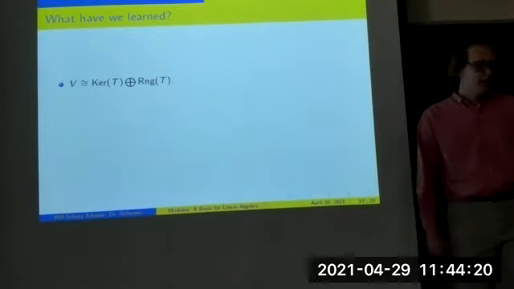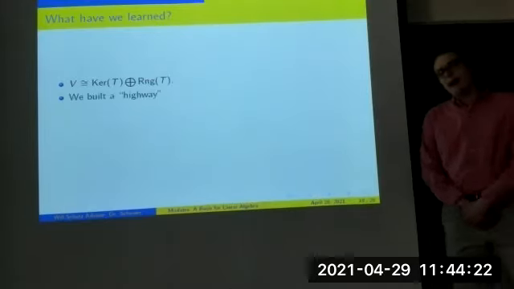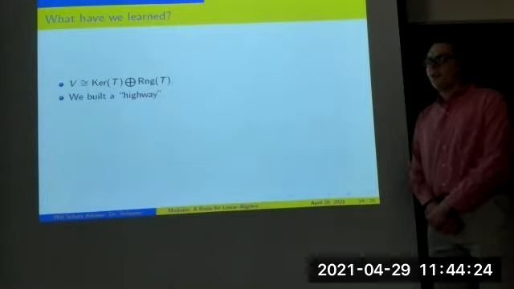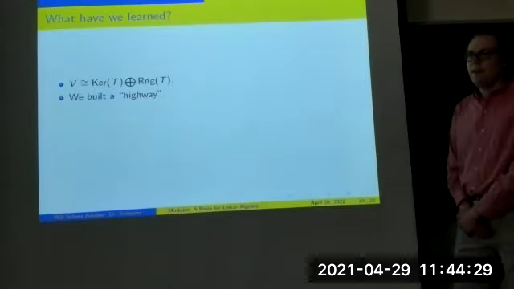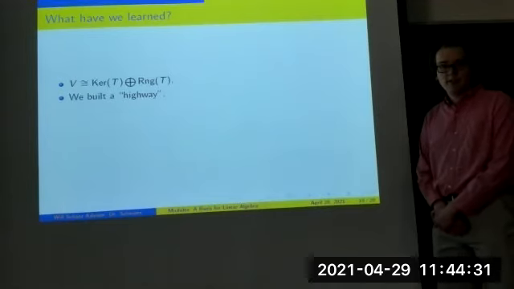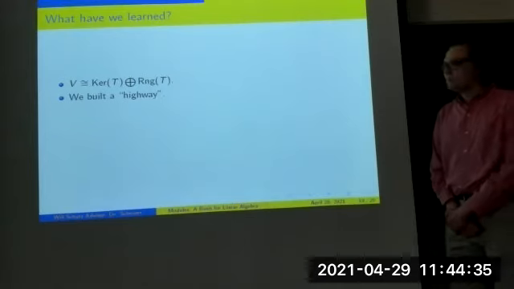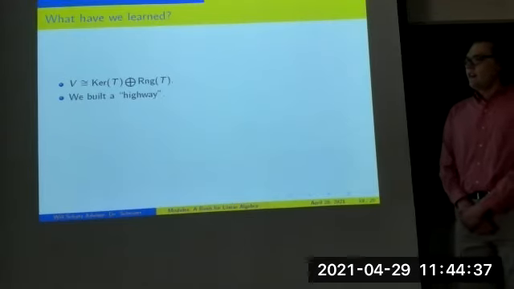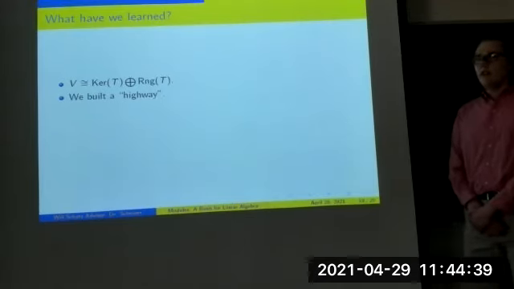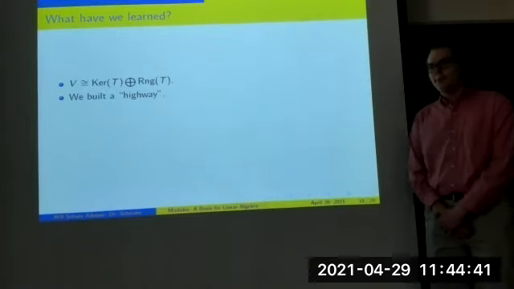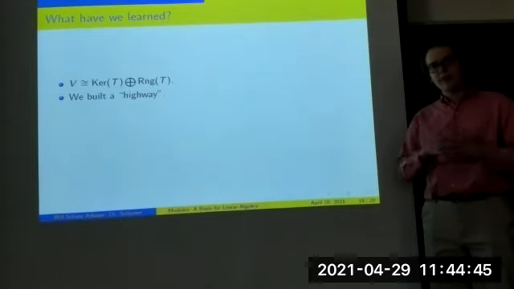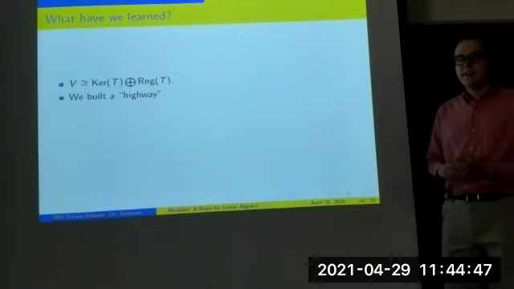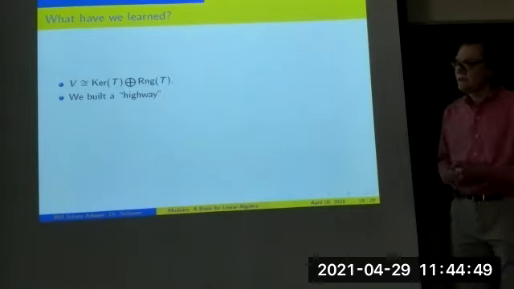What we have done is built a highway of sorts. If we think about the traditional proof of the rank nullity theorem from linear algebra, that is a very complicated and subtle argument, and it's easy for students to get lost in the details. So it's kind of like driving on a two-lane country road. You can't go very fast. It didn't take long to build the road, but you can't go very fast, and there are bumps along the way.